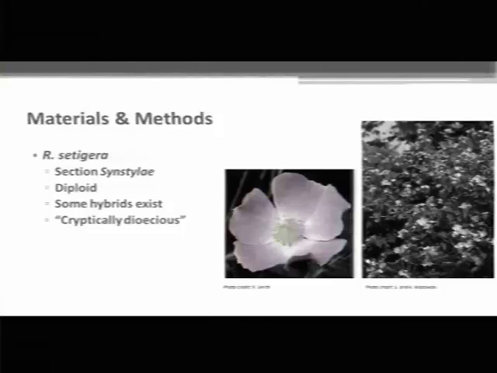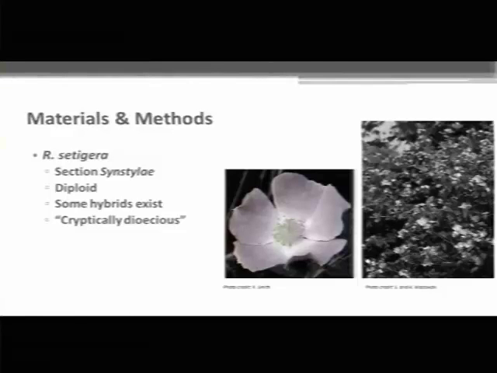However, besides the fact that it sort of wants to grow over everything that we have, it also has the problem that it's what we call cryptically dioecious. It is the only rose species that we know of that is dioecious, and it just happens to be one of the ones that's resistant. However, looking at the plants, you can't tell if it's male or female. We know that some of our accessions are female. They've already been tested, but most of the setigera that we've collected and that people have been sending to us, we have absolutely no idea.